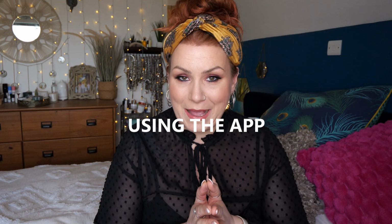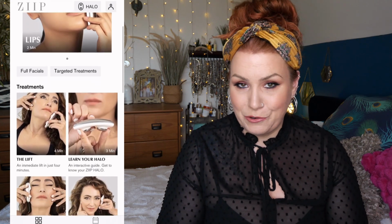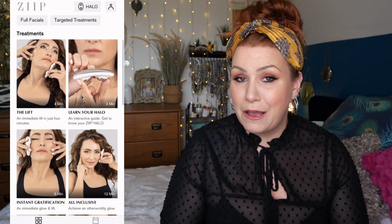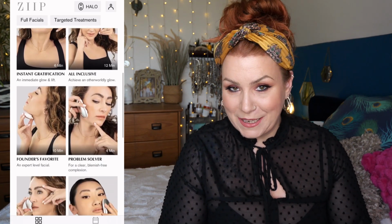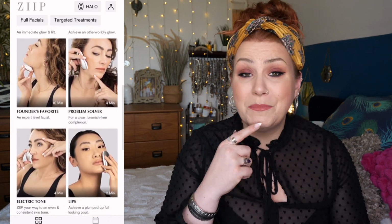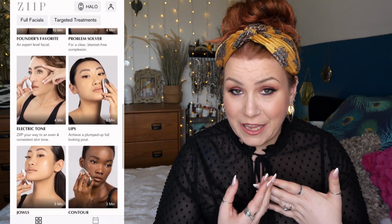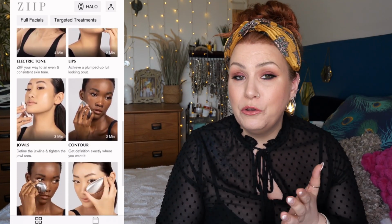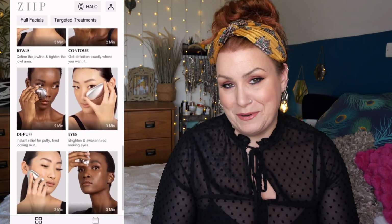What I love about the ZIIP Halo is that it also comes with an app. You can download it from Google and Apple Store. You will see many different treatment plans, and there's also a how-to guide created by the founder of the ZIIP Halo, Melanie Simon. There are treatments for jowls, treatments for lips, to lift, to contour, acne prevention, and more, ranging from between 2 minutes to 12 minutes, depending on what you go for. There's something for everyone on the app.